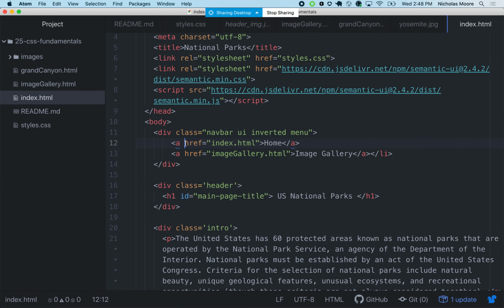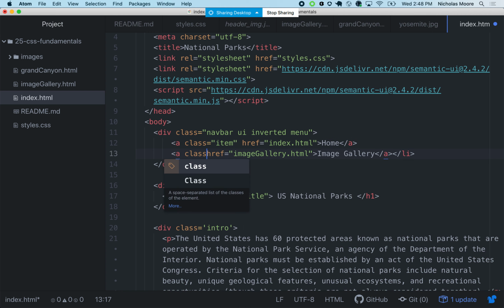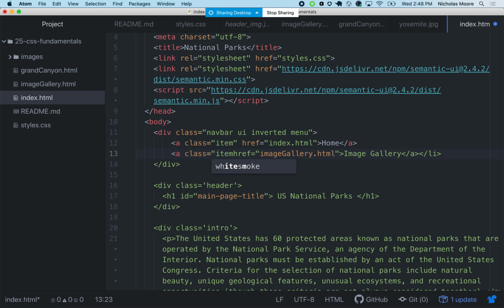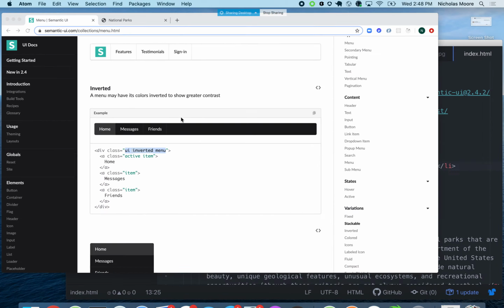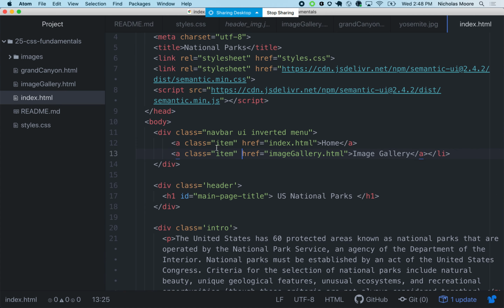So if I assign a class of item to each A tag, right? And then if I want it to be active, I think there's an active, and I can list a color after it. So let's say we're on home right now, right? So I want to give the user indication that they are indeed home. So I can then include active, let's say blue.